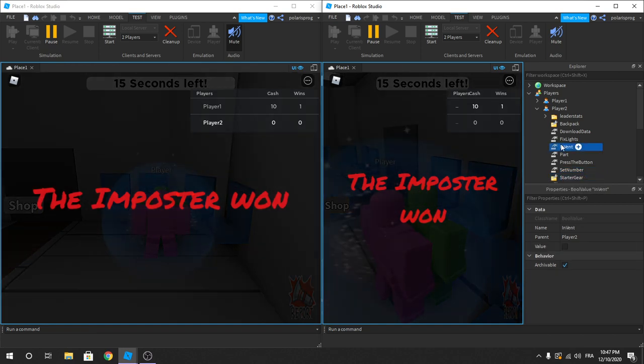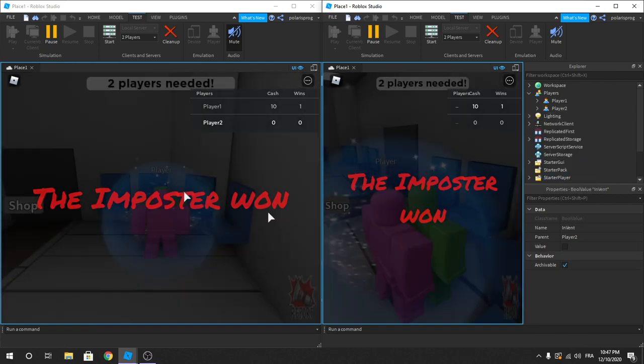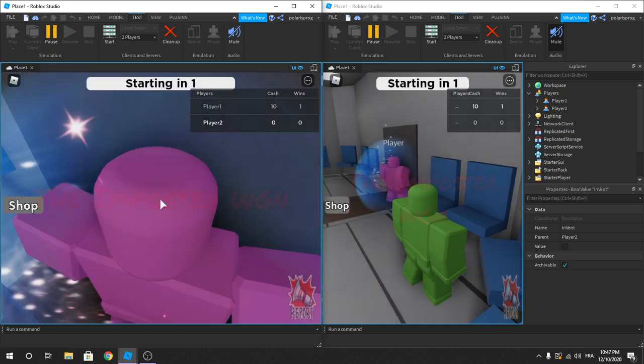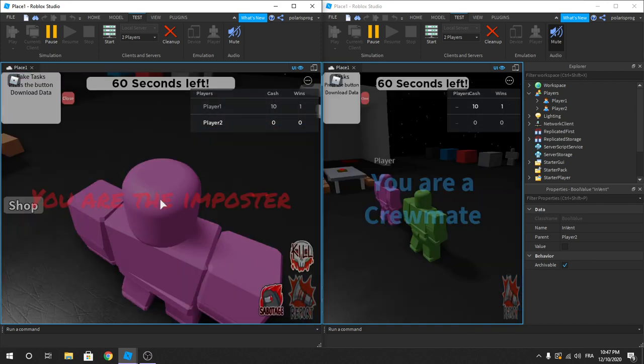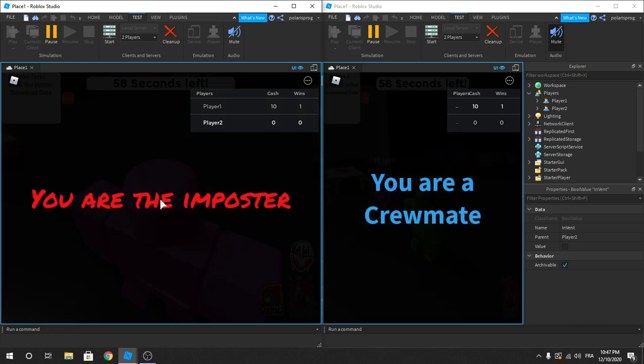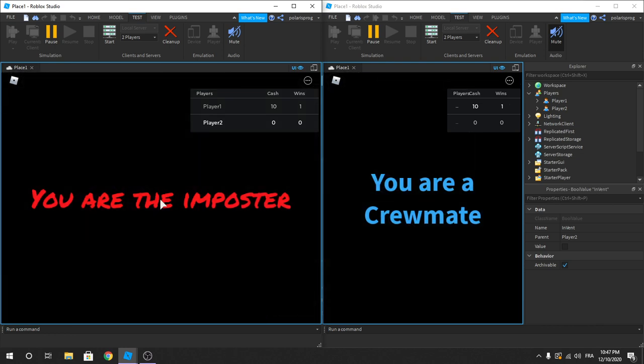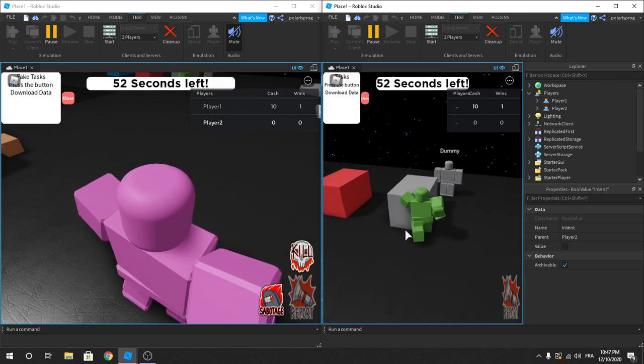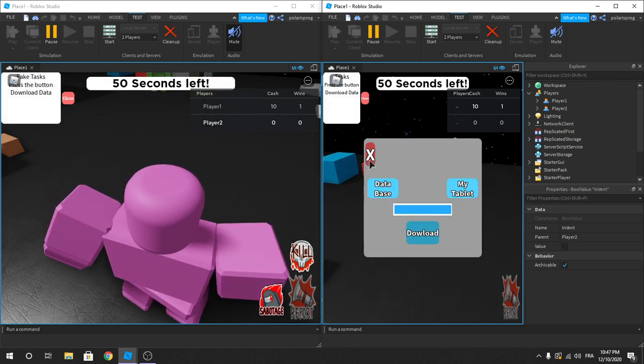Yes, it did. Now player 2 should be able to do the tasks again. Oh no, I'm imposter, but that's no problem. Yeah, so we fixed this.